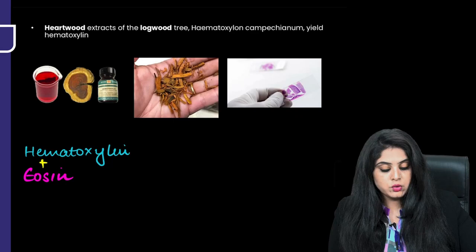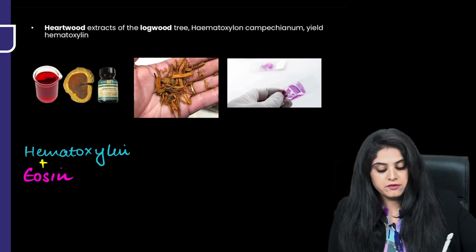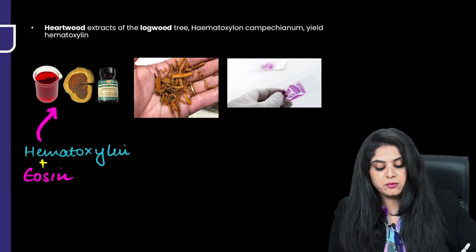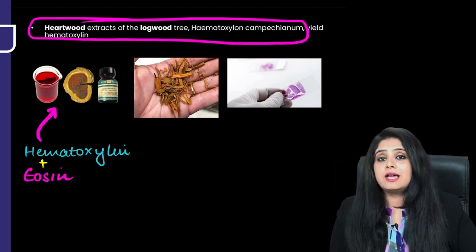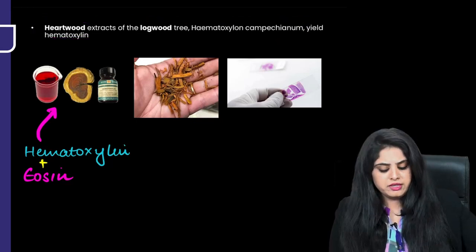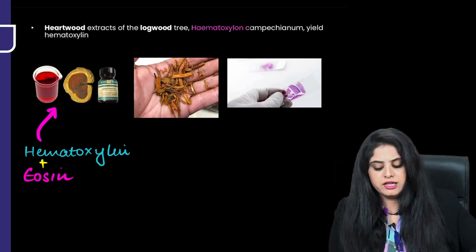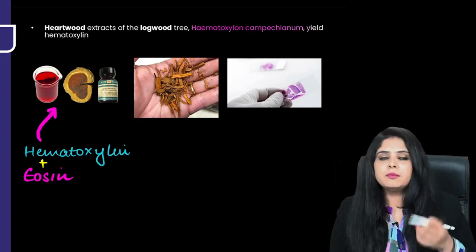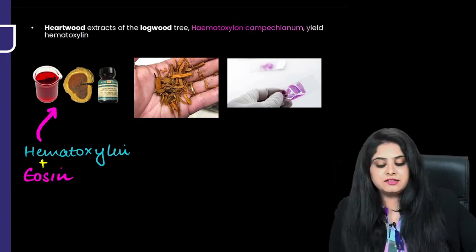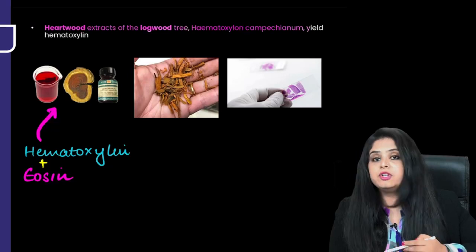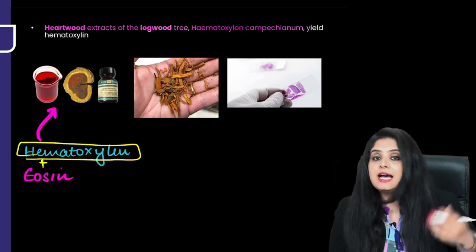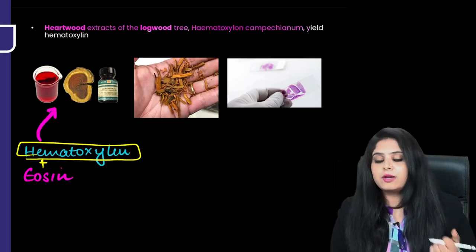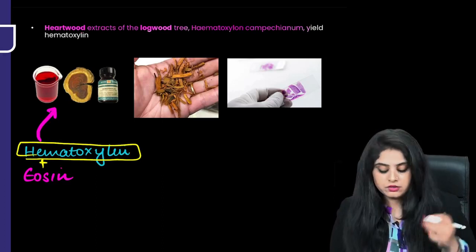There's a history which goes down for this hematoxylin, which is the dye obtained from the tree bark. Heartwood of logwood. Heartwood of logwood tree known as Hematoxylon campechianum. Even if you don't know the full name, you'll know that Hematoxylon hai. Even if you don't remember campechianum, Hematoxylon means hematoxylin has come from the heartwood of logwood tree. So I realized that hematoxylin has actually come from a tree and that is how we got this entire stain. So I hope everyone's comfortable with hematoxylin and eosin.